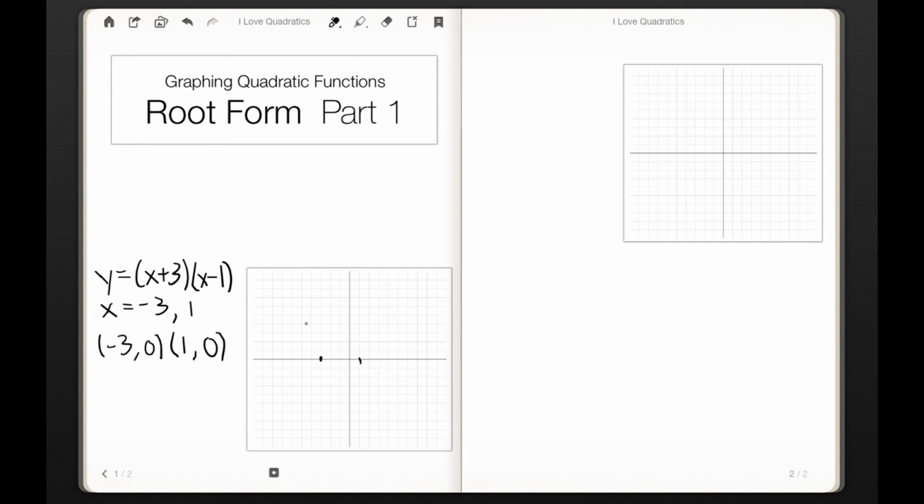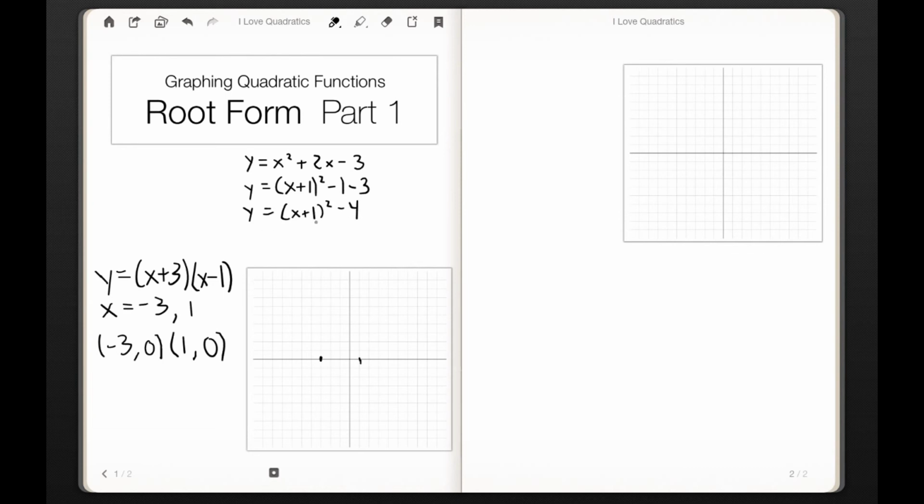But we still need to find the vertex in order to find out where the starting point of the graph is. So we're going to have to do that. Let's do that up here. We're going to multiply that out to be x squared plus 2x minus 3. And now we're going to complete the square. Take half of 2 and remove the x, so we'll get x plus 1 squared. Take out the 1 that we've added. Bring down the minus 3, so we get x plus 1 squared minus 4.